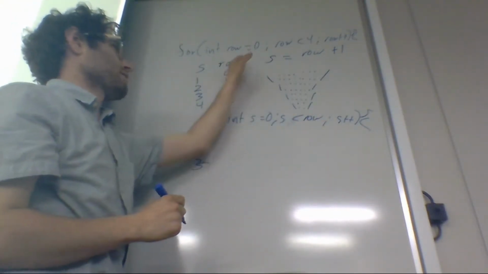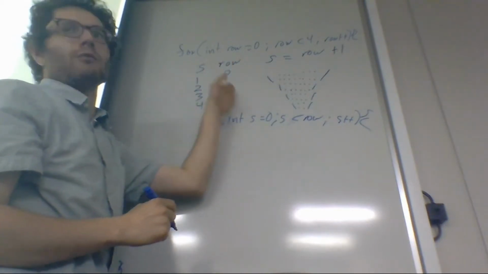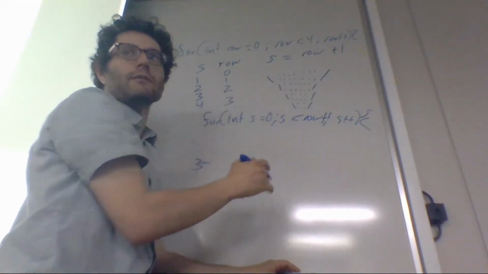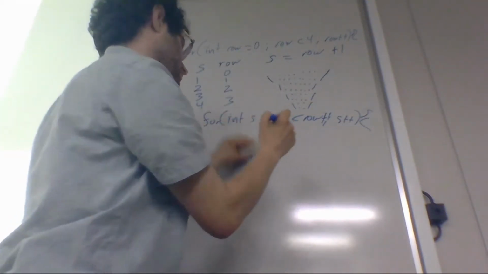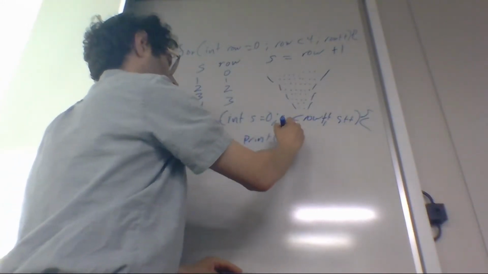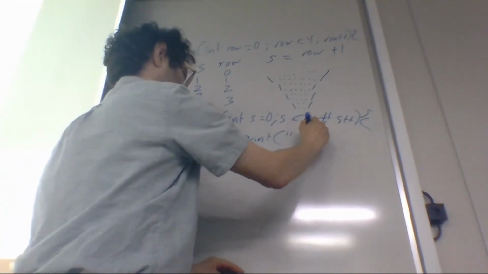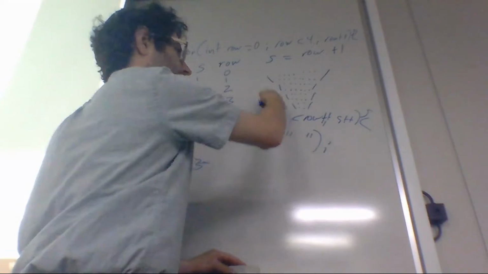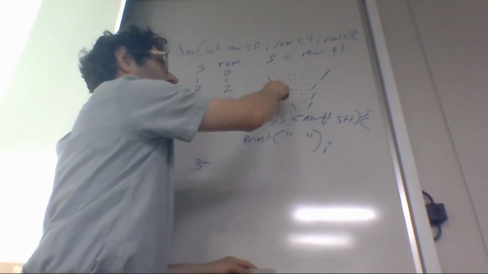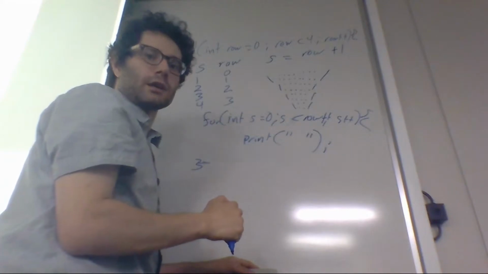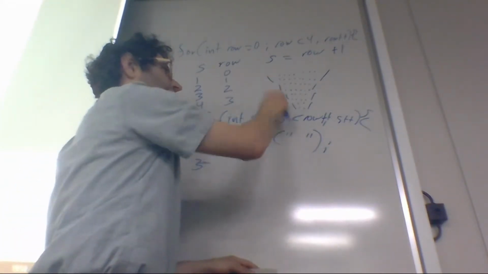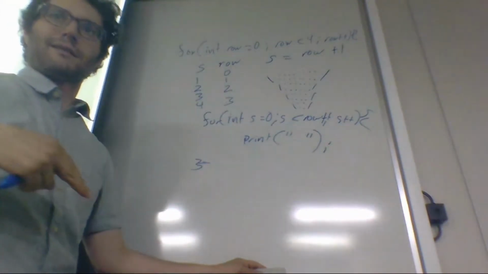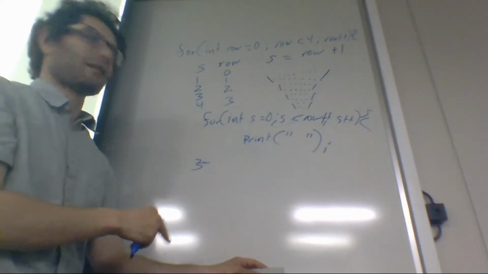So row plus 1 is 1, row plus 1 is 2, row plus 1 is 3. So if I do row plus 1 over here, that's going to print out 1 space, then 2, then 3, then 4. And all you need is the print space. And that will print out 1 space, then 2 spaces, then 3 spaces, then 4 spaces. Okay? Then you print a slash. Okay? And I'm recording this and I'll upload it with everything else, because I'm about to erase this stuff because I need more space.